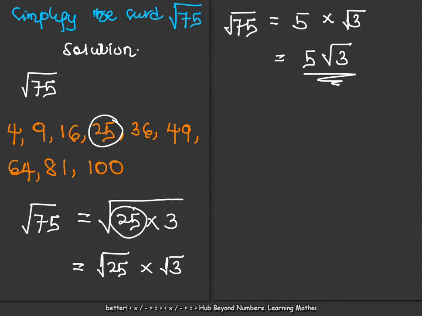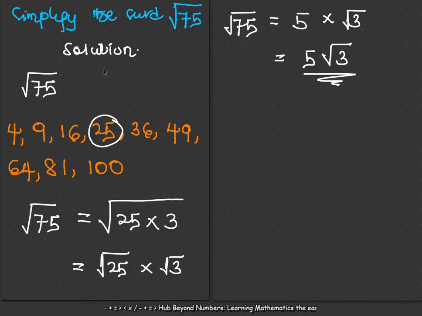Then now you take them one after the other. So we have square root of 25 and then the square root of 3 as well. Then you evaluate that which is a perfect square, and as we have done here, that gives us a 5. This isn't going to be evaluated because it is irrational. That is it. We have 5 times root 3.